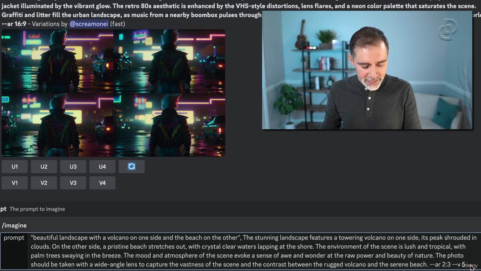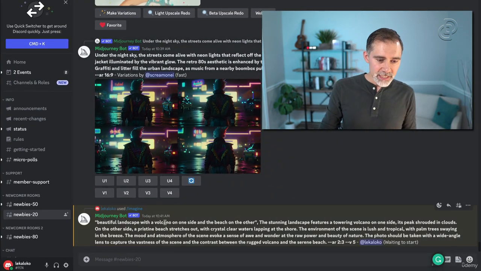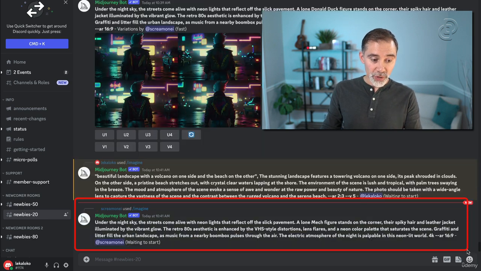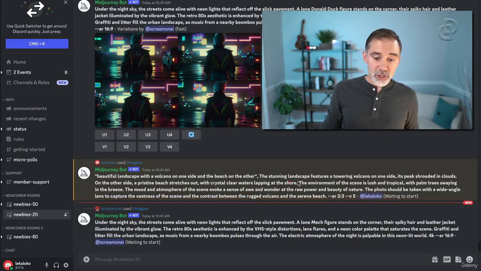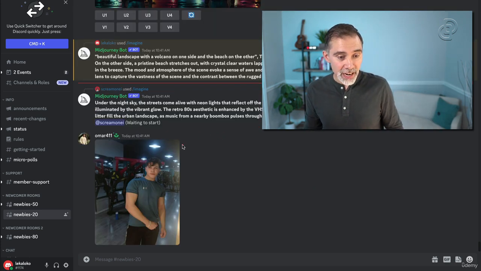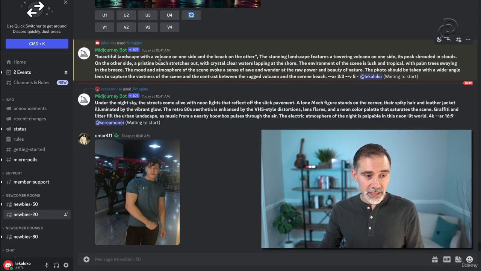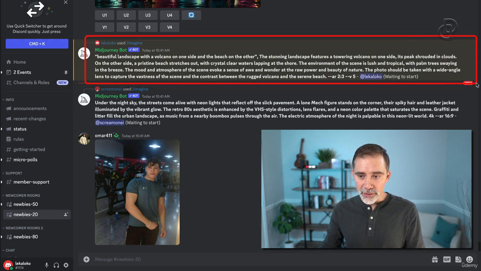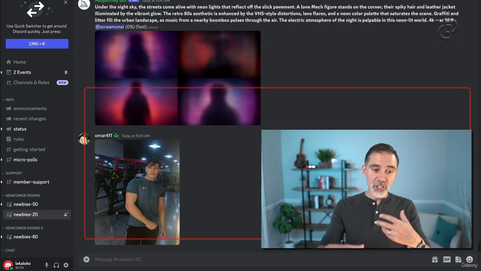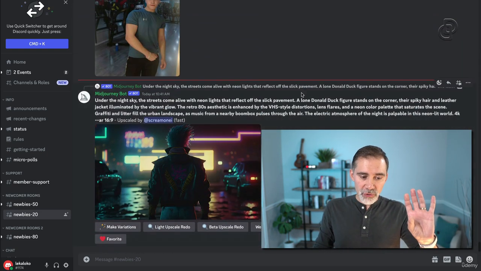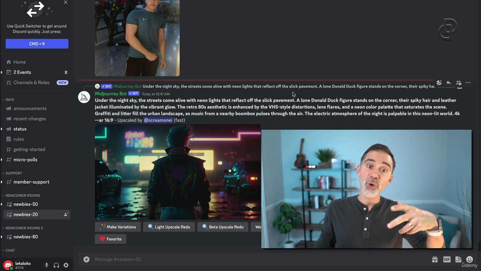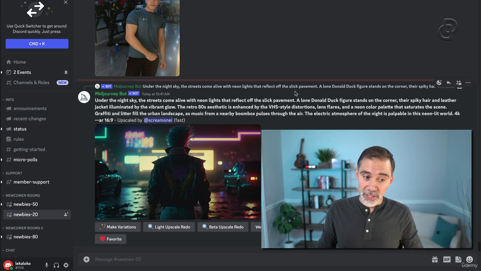If I hit enter, we see that it is thinking about our job, it is thinking about what we are generating. And we need to wait. Usually it takes up to 60 seconds, sometimes even longer. You see that my prompt is here, waiting for the AI to generate this. While we are waiting, you see other images from the community being generated here. If this is too confusing for you, stay with me, because I'll show you how to do all this in a private channel if you have a paid account, which I think is a great investment, okay?